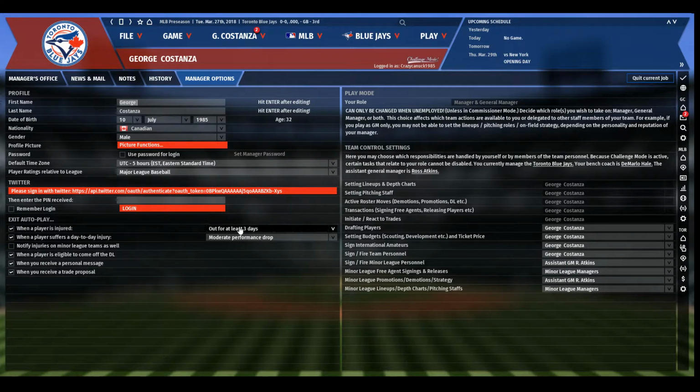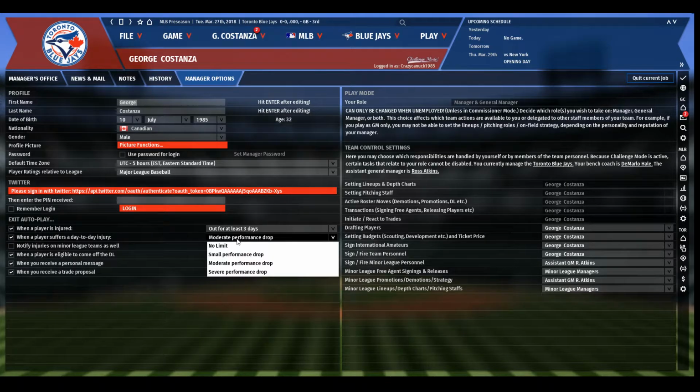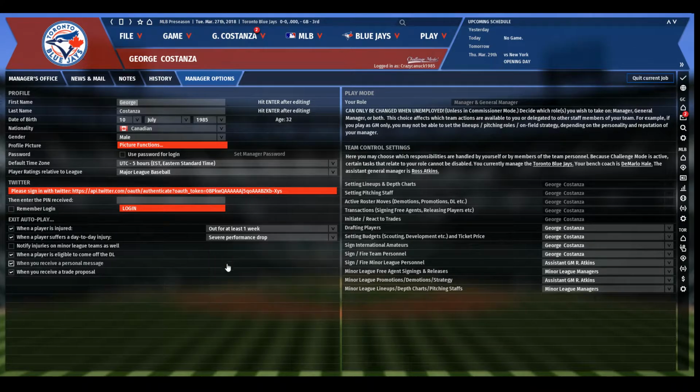Exit autoplay. We kind of want this autoplay to go a little bit faster. We will exit autoplay when a player is eligible to come off the DL, when a player suffers a day-to-day injury. Well, we do want to know about injuries. Yeah, when a player is injured, let's say for at least a week. There we go. Hopefully that'll make things move a little bit faster, but probably not.